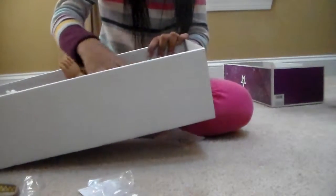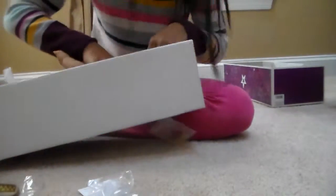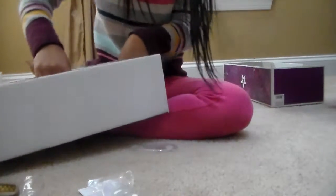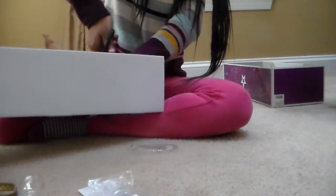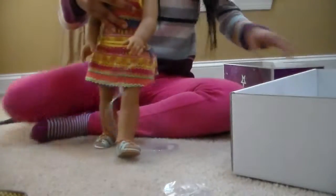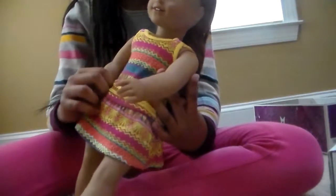Okay. Her hairnet. Oh my god, she looks like a lunch lady. Oh, my hair. Okay. Let's see. I'm trying to take her out of this. Wait. Oh, the scissors. Okay. Alright. Her hair. Okay. So, I got Lea out of the box. So, I finally have Lea out, and she is so cute. And I'm gonna review her now.